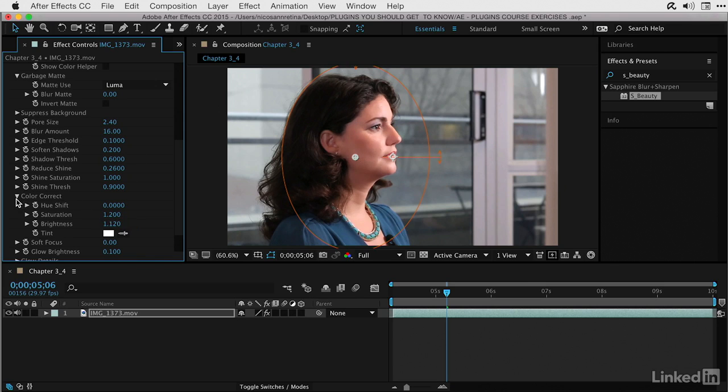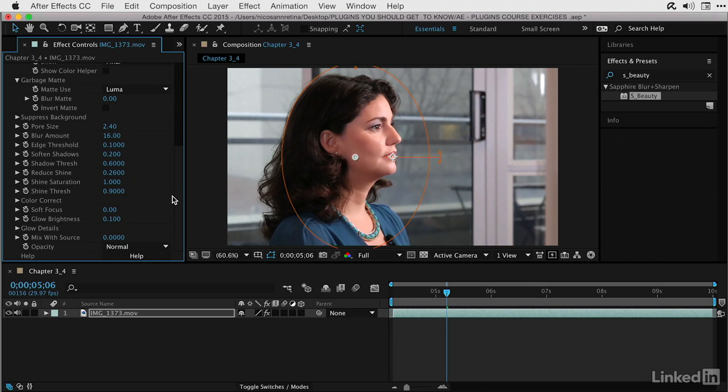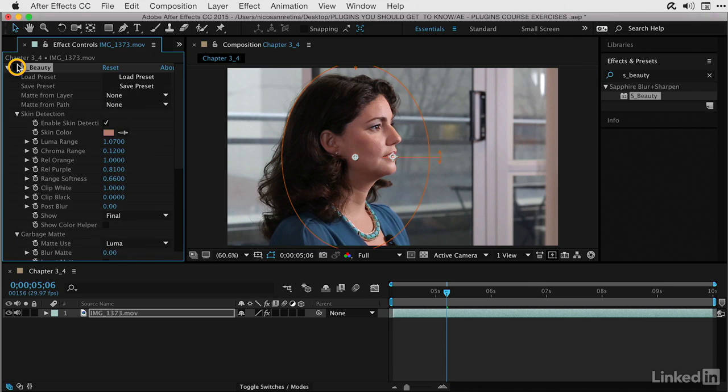Again, you can play with each of these controls to adjust the skin on faces, and this is all designed to make this process easier. So I'm going to scroll up to the top. Let's turn that adjustment off and on so we can see the after results more clearly after I made an isolated adjustment. So this was using the skin and garbage matte controls under S_Beauty for beauty refinement.